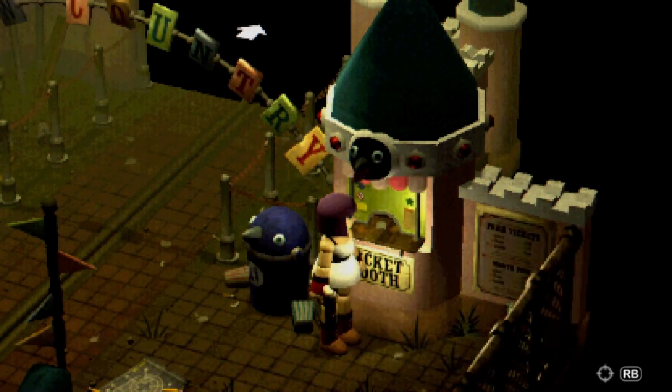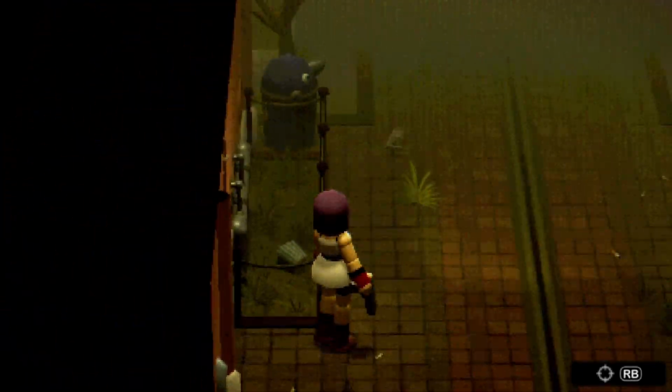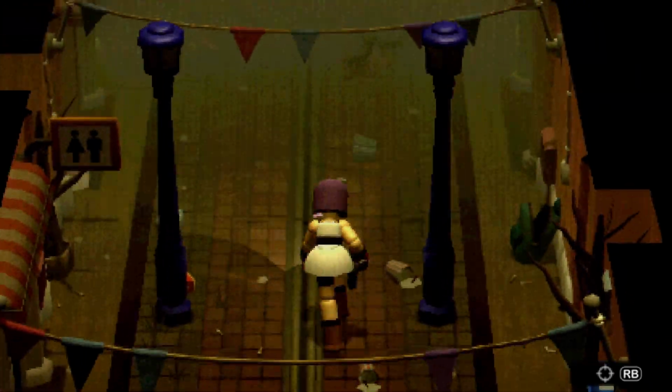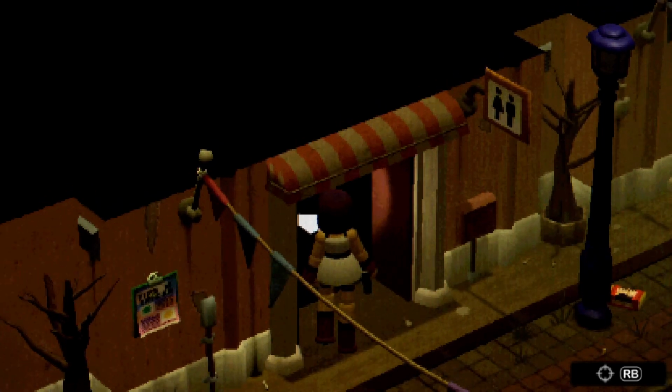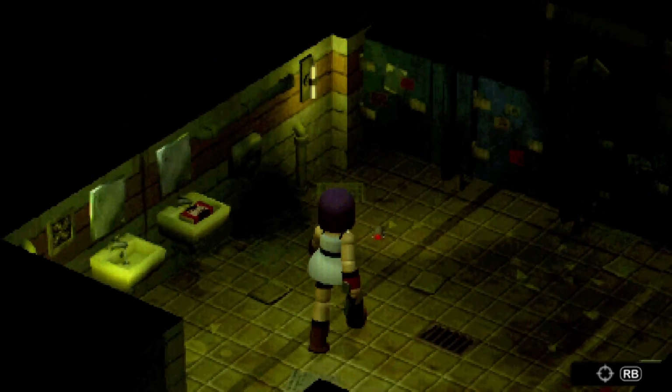It's a ticket booth. There's nobody left there. The ticket attendant's probably on their lunch break. That's like their 15-minute lunch break. Yeah, this looks really nice. Is there anything in the bathrooms? I keep thinking that this is fixed camera, but it's not. I need to remind myself to rotate the camera.